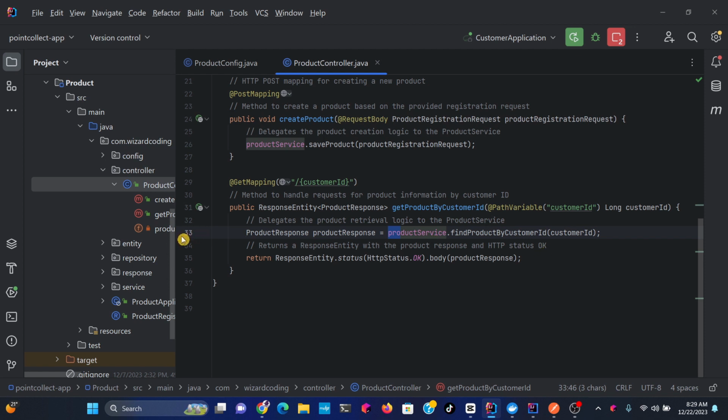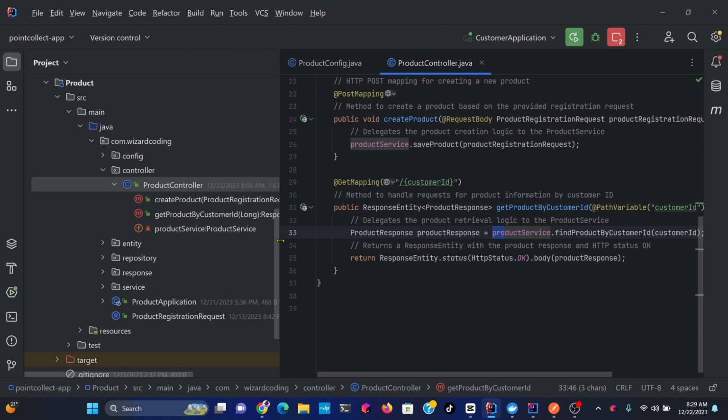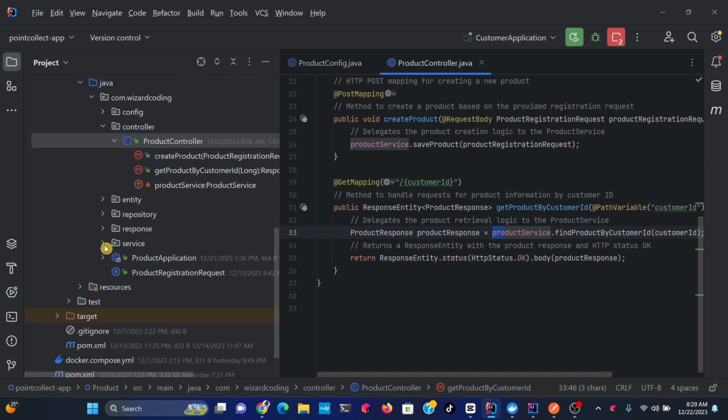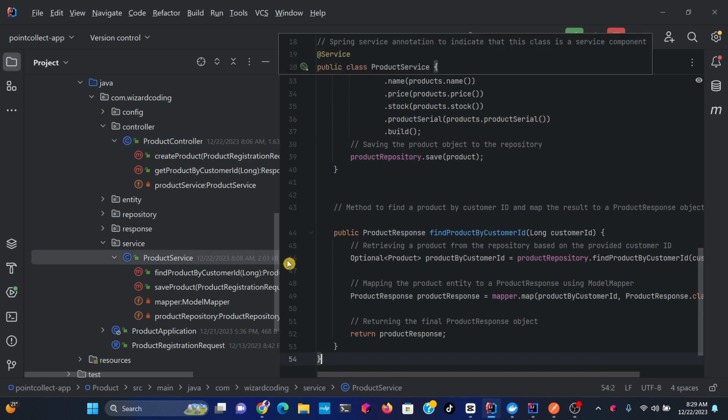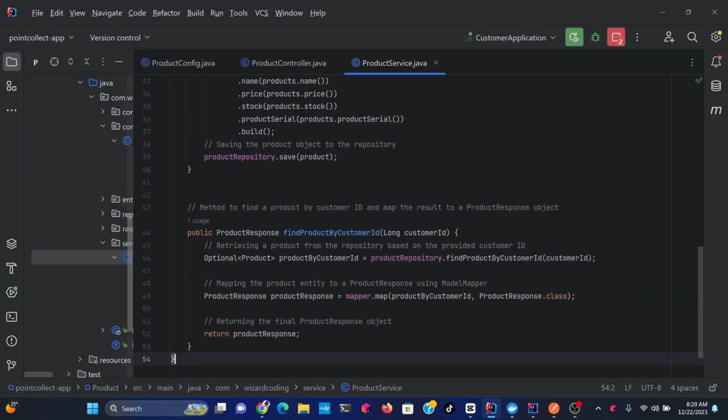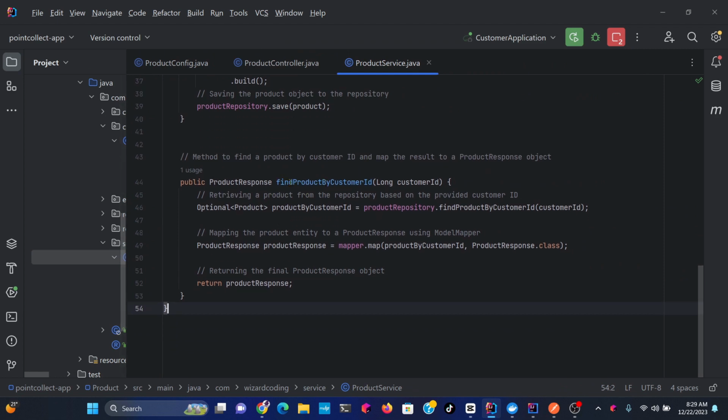Okay, so if I dive deep into our product service, let's go straight to our product service here. This is the service package that I created. So we have product service here. We have this method here that is called find product by customer ID. It's a method to find a product by customer ID and map the result to a product response object.